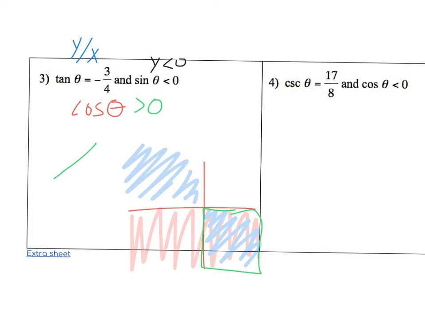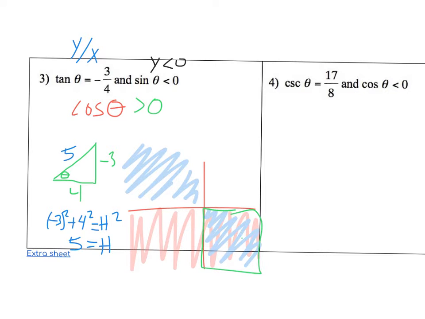So here I'm going to build a reference triangle. I'm going to call this theta for now. And I'm going to describe this as -3/4. If I know that tangent is opposite over adjacent, I also know that in this quadrant the opposite's the -1, although for the purpose of this it doesn't actually matter much. We get -3 for the opposite, 4 for the adjacent. If I use the Pythagorean theorem, we get -3 squared plus 4 squared is equal to that hypotenuse squared. That's going to give us h is equal to 5 once we do that.